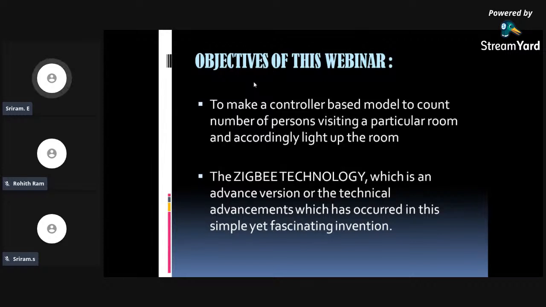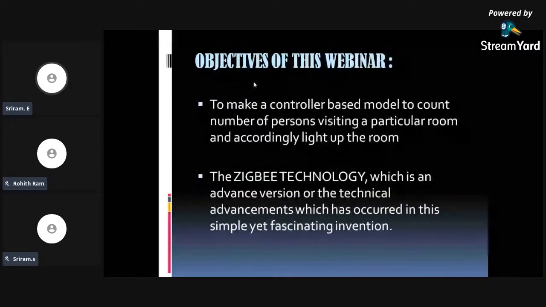You will also have an idea how the Zigbee technology, which is an advanced version of the simple yet fascinating inventions, work. Let us see the components which are required for the basic setup.